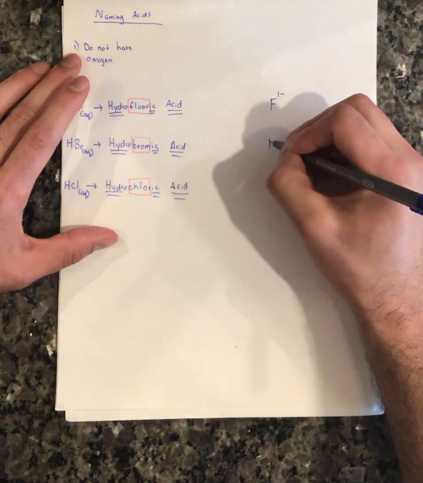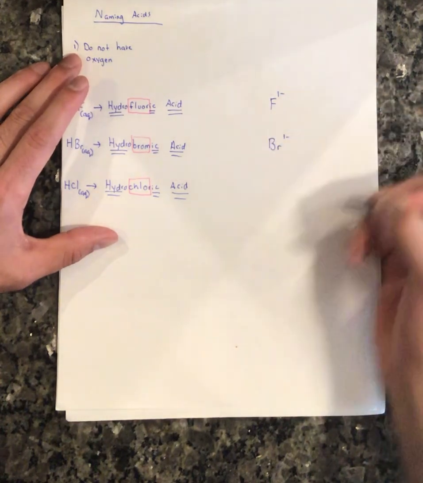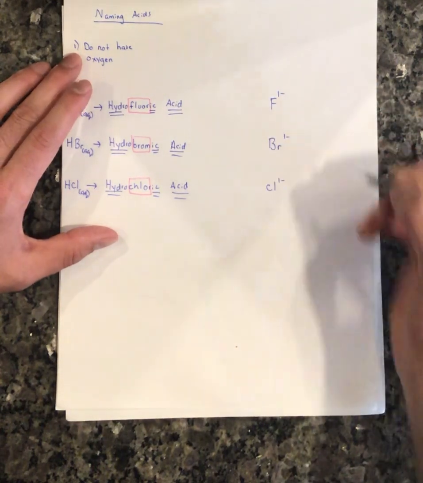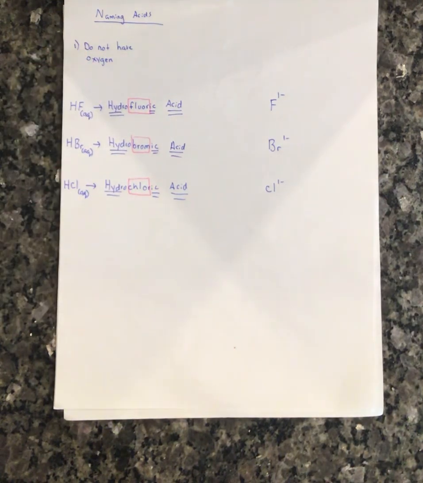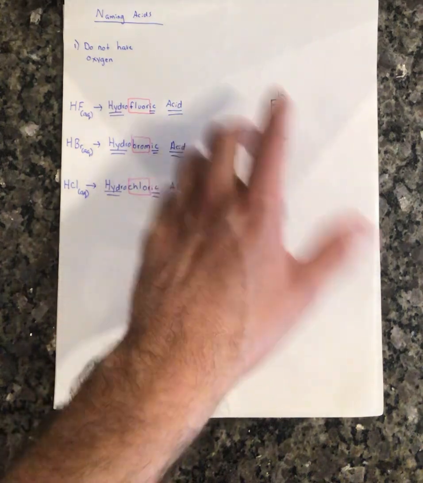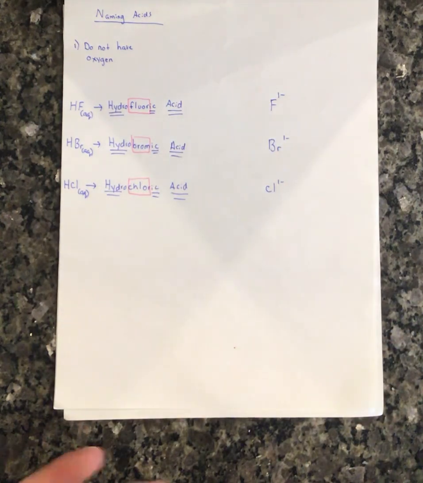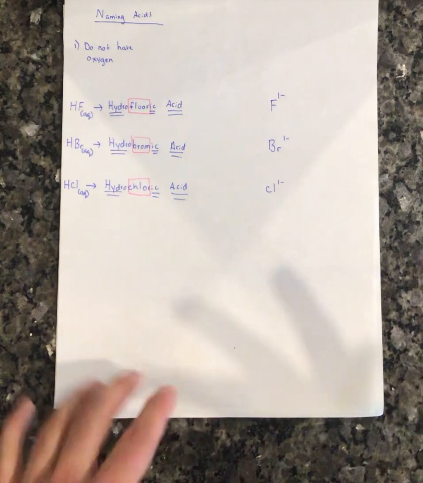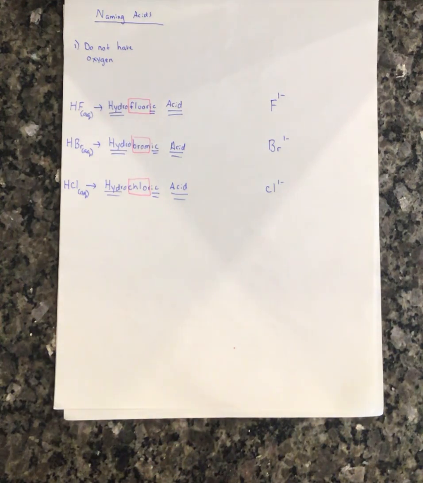Bromine does the same thing, and so does chlorine, actually. They're all in the same family. They're all halogens. So that's your first step always, coming up with what the charges of those elements are going to be. And not every single time is it going to be 1 negative. It just happens to be this for this example.